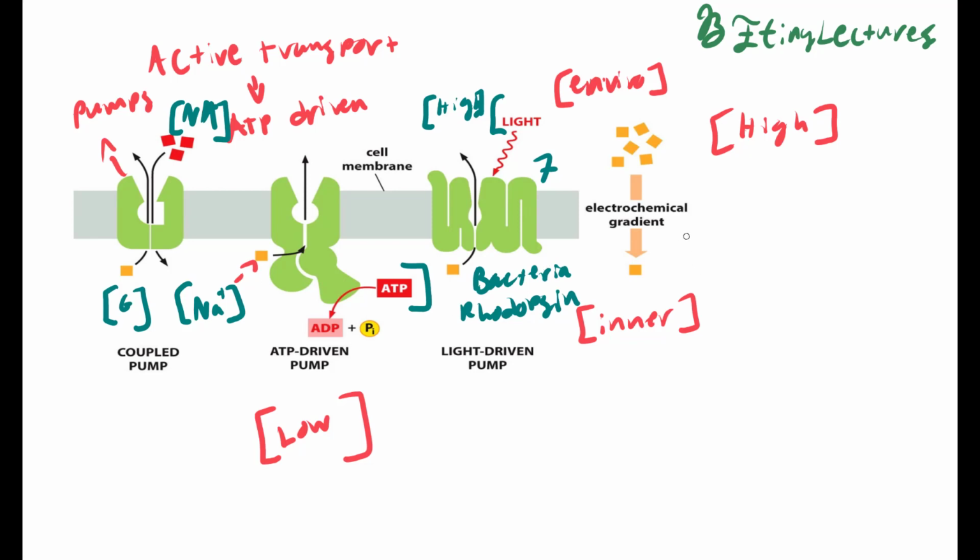So this right here is always unidirectional. So active transporters are always unidirectional, meaning that one item always goes in one direction. So when sodium enters the cell, sodium is not going to go back out of the cell. No. When glucose goes out of the cell, it's only going to go in one direction. It's not going to go back. Okay? And speaking of directions, we have some other pumps that can do other directions.